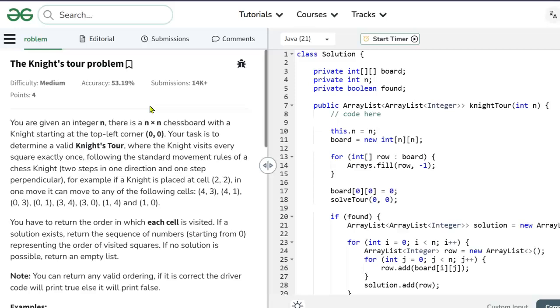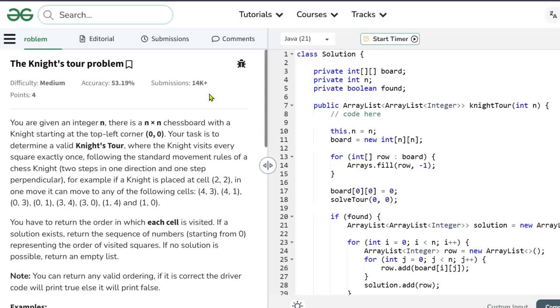So you are given an integer, n, and an n by n chessboard with a knight starting at the top left corner. Your task is to determine a valid knight's tour where the knight visits every square exactly once, following the standard moves of a chess knight. 2 steps in one direction, 1 step perpendicular.